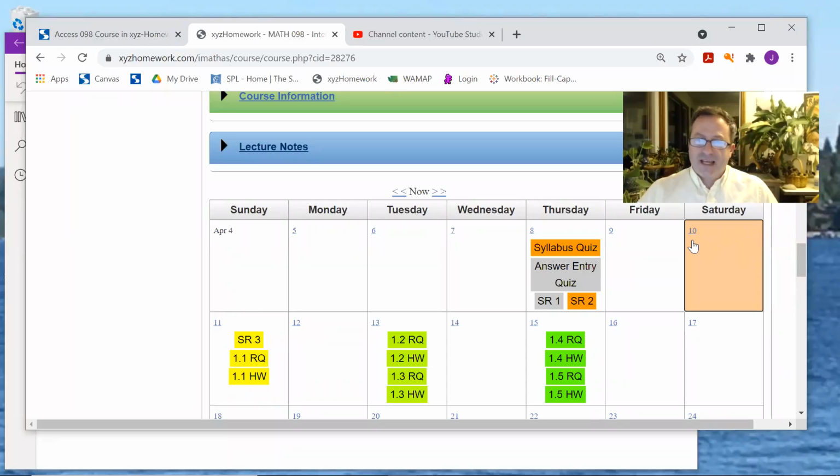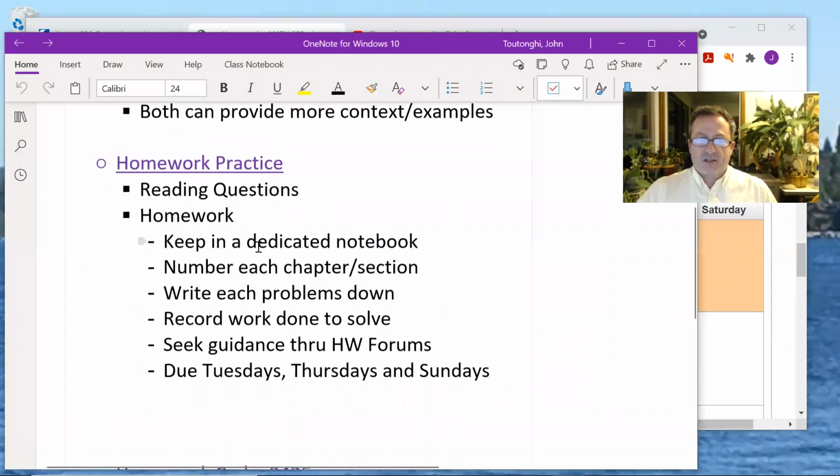Okay, so when I come back and look at specific homework and some ideas about progressing through the course. For starters, there's two types of homework. There's reading questions, which tend to be 3 to 5 questions. They're very short. Sort of, did you understand the video or the little ebook that you can link to?